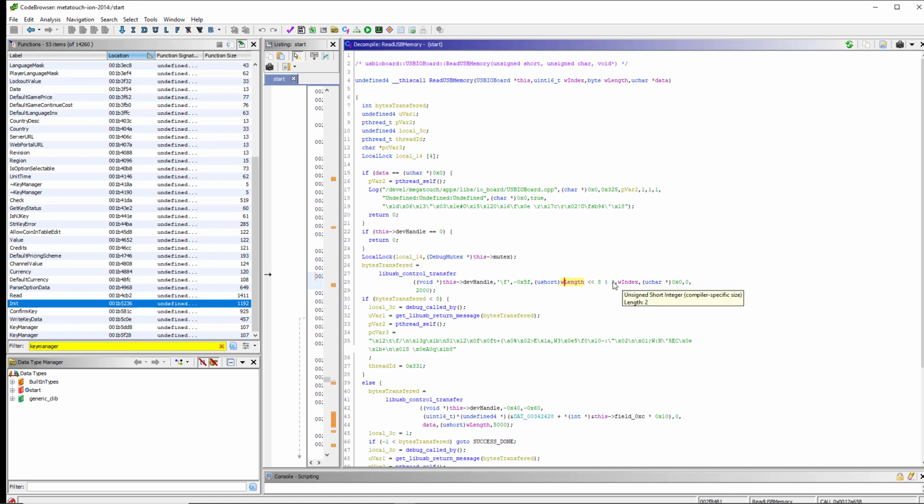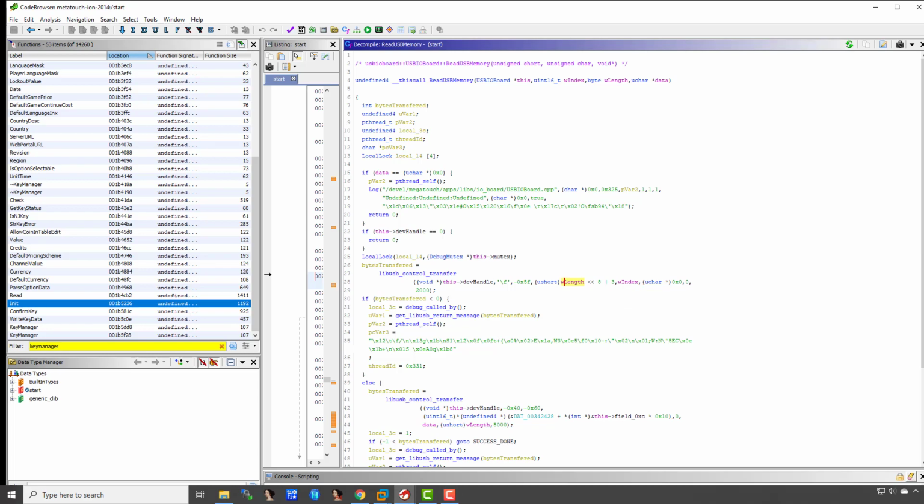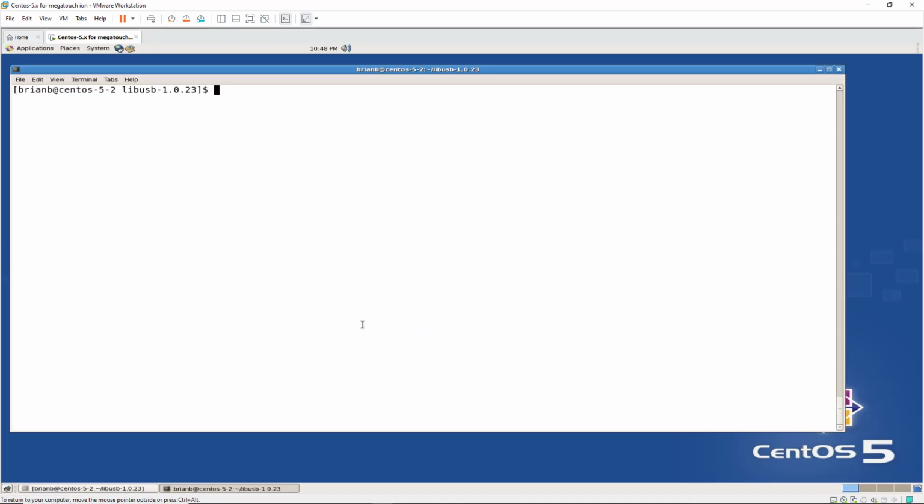So if we do 8, well, let's use Python with -i to do the quick computation. 8 shifted 8 ORed 3 is 2051. So that argument, I think the fourth argument to libusb control transfer, is going to be 2051, so we're looking for that.